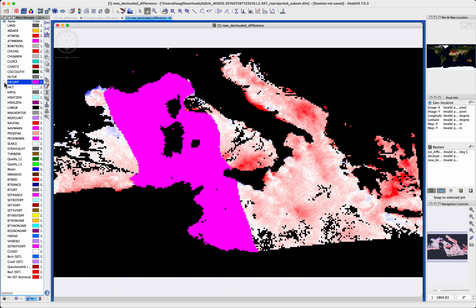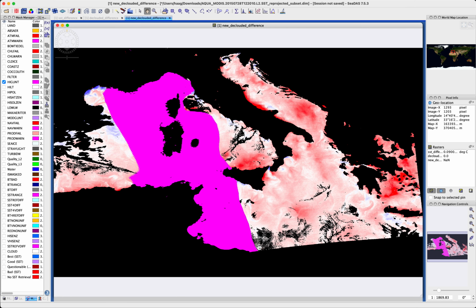So if I click the high glint mask, what we notice is this huge area over here was deemed to be high in glint, and you could further refine this to remove those pixels from consideration of your SST difference. So let's run through that exercise very quickly.